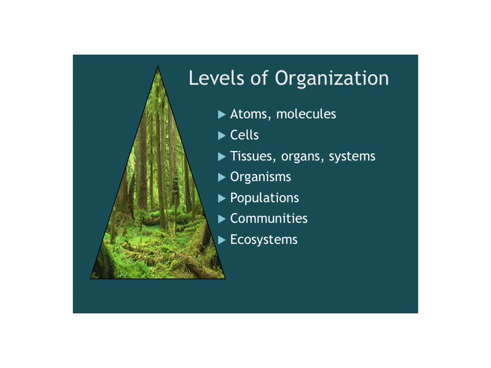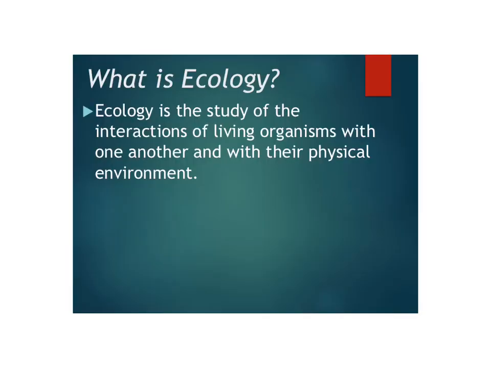Instead of looking at cells and organs and things like that, we're looking at the whole earth or large regions of the earth. So here's a definition of ecology. Ecology is the study of the interactions of living organisms with each other and with their physical environment. So we'll be looking also at the physical environment while we're looking at these interactions between individual organisms and populations.